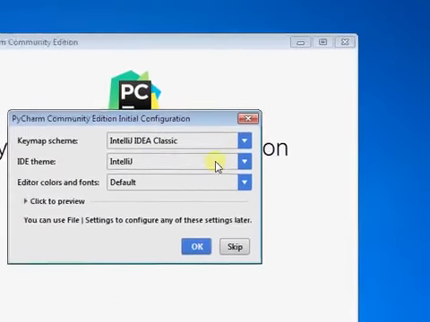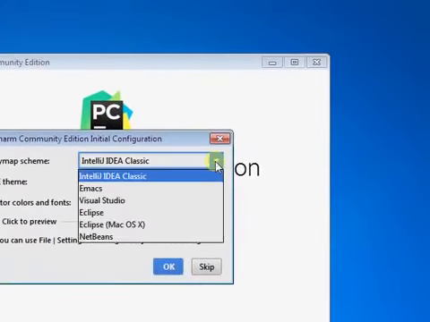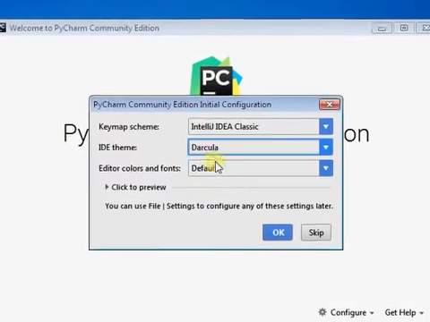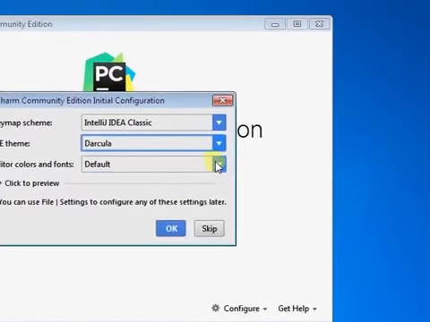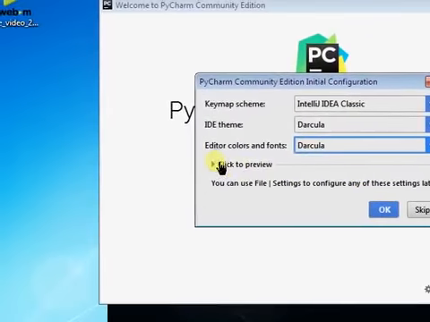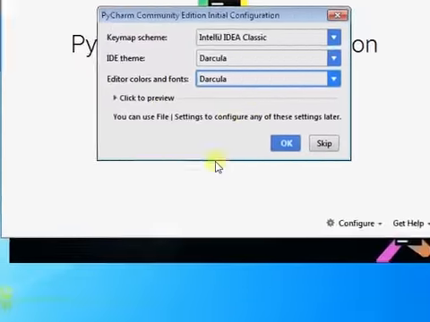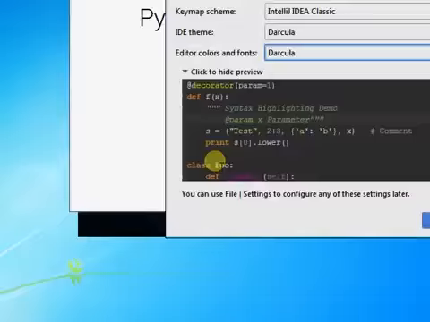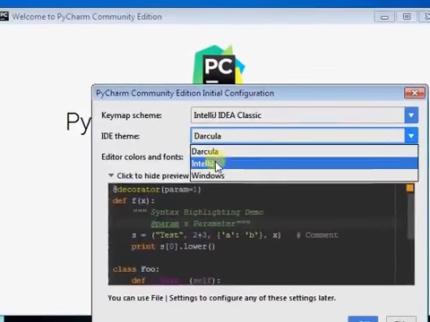you get to set up your theme however you want to set it up. The one that I like is the Darcula theme, so I'm going to set up Darcula there, set up Darcula there as well. You can preview it by clicking to preview, although that doesn't really seem to do anything. Oh, there we go, there's a preview of the Darcula theme.